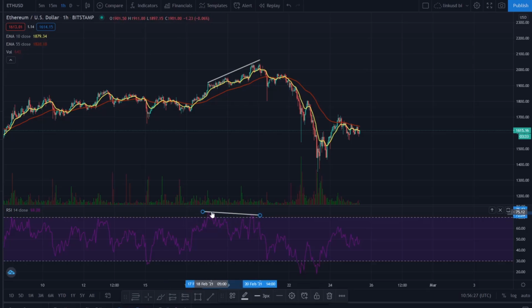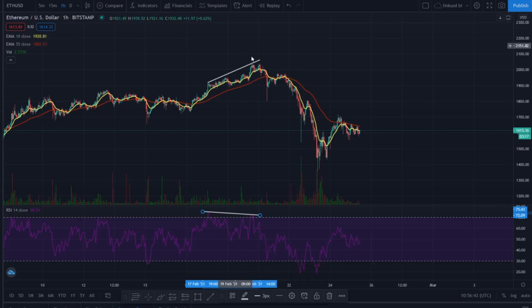You can see that slope there. So that's a higher high, a lower high on the RSI, and in the price action, that was a lower high and a higher high. And what happened after? We went bearish. So that was a great indicator. Just there, you could have been looking at that on the RSI and thinking, well, I'm going to short.